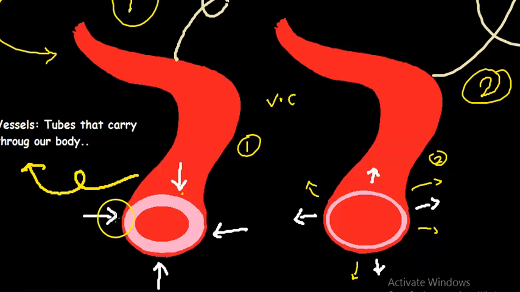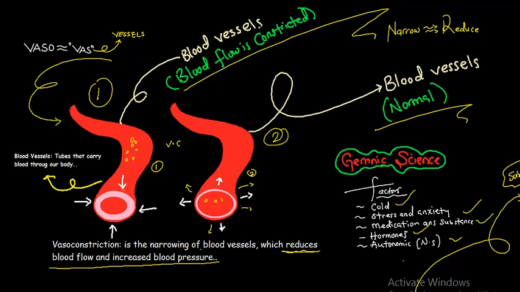If you notice, in the first blood vessel, this particular portion is thicker than this, and this particular portion is narrow, like it's thin. So passage of blood, red blood cells, will be kind of hard because of the blockage of this, while here is going to be easier. In simple terms, what I'm trying to explain here is this: the first blood vessel has been labeled as blood flow is constricted, and this second one we have normal, and both of them are what?